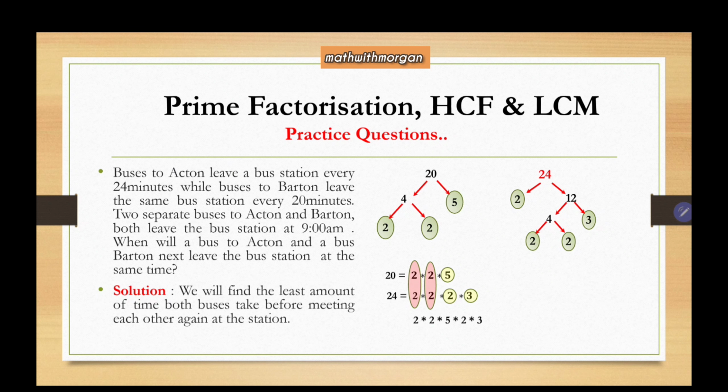Okay, now we're going to multiply these numbers, including the ones that they don't share in common, and we'll get our LCM as 120 minutes. So it's going to be exactly 2 hours later that the buses will meet again. So what we do is we take 2 and add to a 9, and we get 11 a.m. So the buses will both meet each other again at 11 a.m.